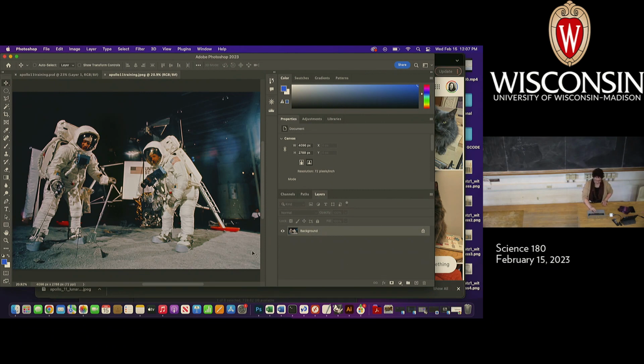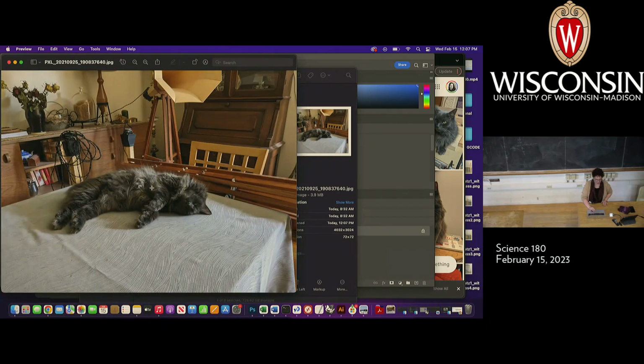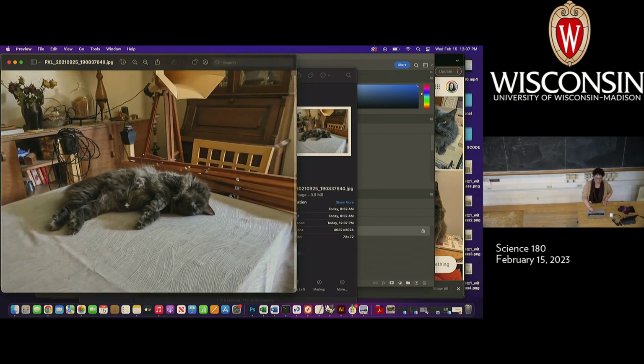So I just happen to have this photo in my archive of my cat on the dining room table. It's very naughty. But this is an ideal picture because the angle of the camera is very similar to the sandy area. Also, I've got a mid-tone flat surface, so that makes it easier. And there are some things about this that could be potentially challenging.